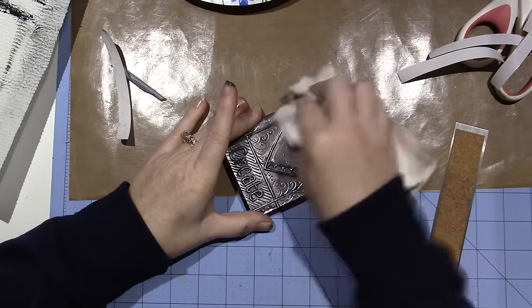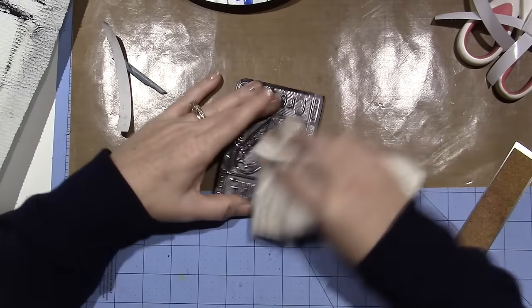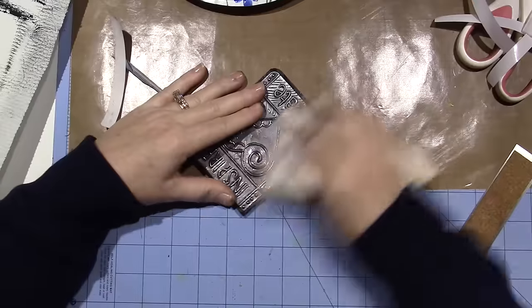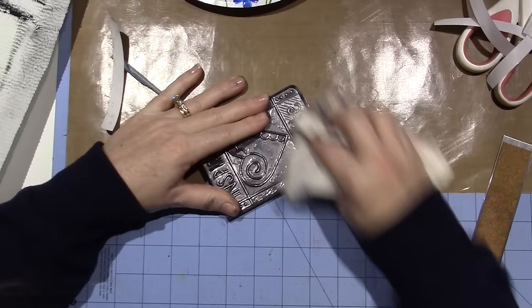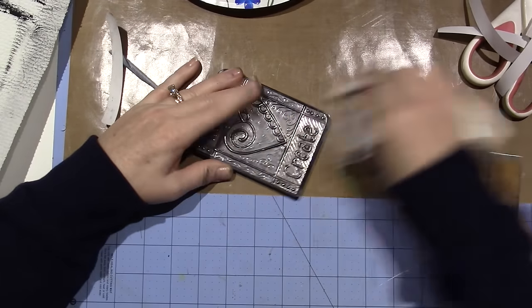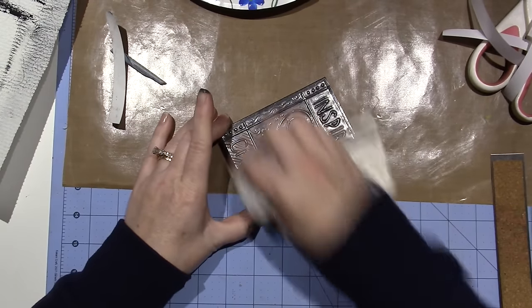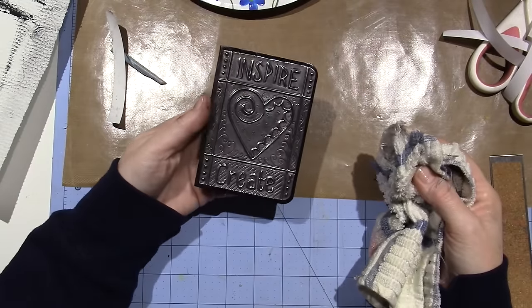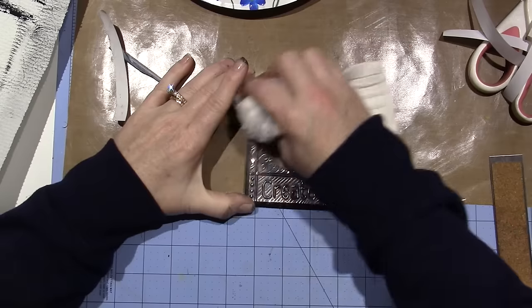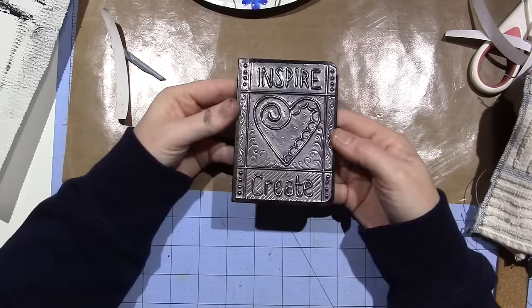And then I'm going to take this dirty old rag that I have and just rub it and try to bring up the polish of that pewter and at the same time get it stuck down real well and remove any paint that I don't want on there. I think I'm gonna do a little bit of coloring too, just a little. That looks good. I like it. And it seems pretty stuck down. You can't really tell it's crooked too bad.